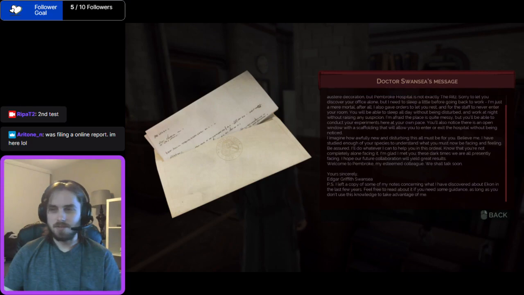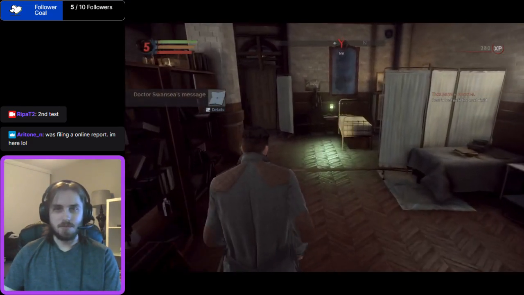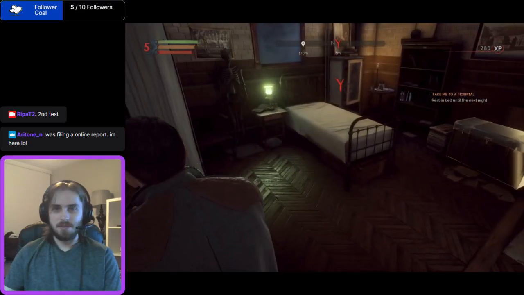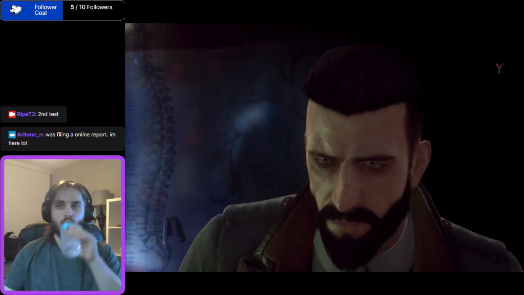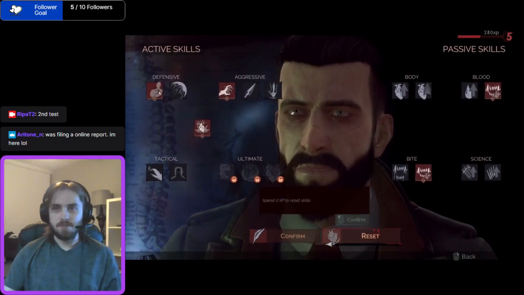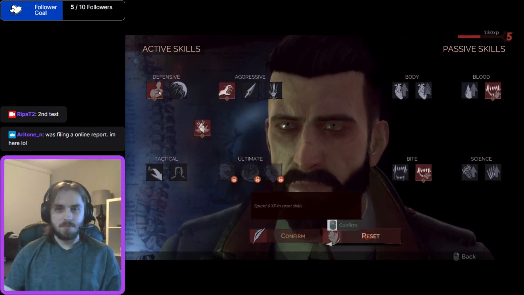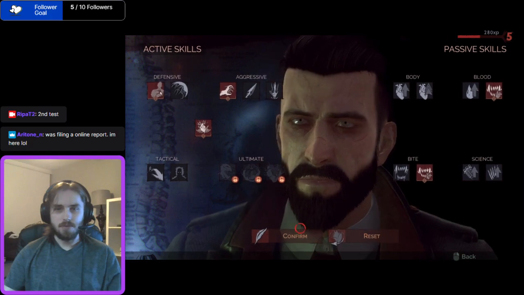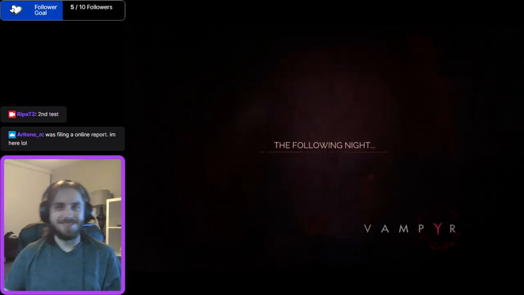I don't trust that. I've read Berserk too much. I don't trust anybody with the name Griffith. Alright, let's go to sleep. Alright, I already spent most of my XP that I can spend. Oh, that's reset. I don't want to reset. But that said rest. Good to know I can reset my skills.